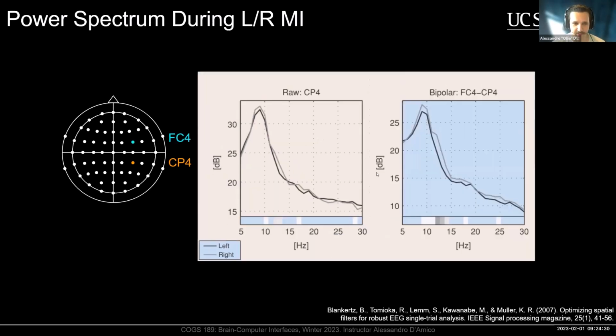One thing that we could do is we could maybe utilize something called a bipolar reference, where we would take our channel of interest and subtract it from some other channel in order to accentuate the differences across two different regions of the brain. So in this case, you take an electrode that is more frontal from the electrode we're interested in, and we subtract the electrode we're interested in from that electrode. And now we can see that we're getting slightly more discriminable information. So this is definitely an improvement. Perhaps a classifier would be able to separate these.